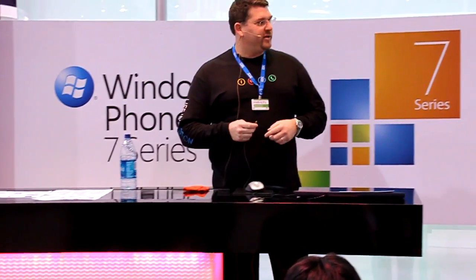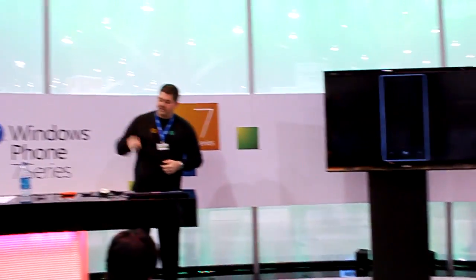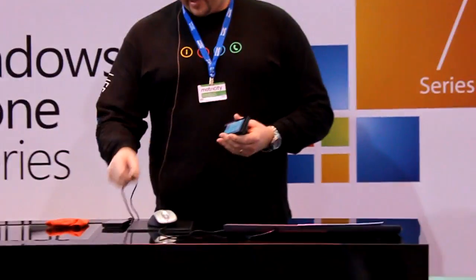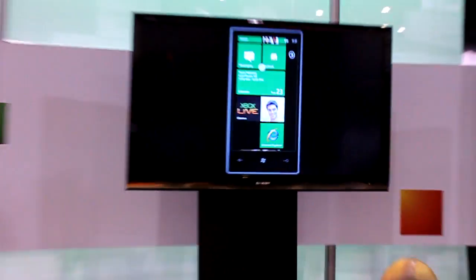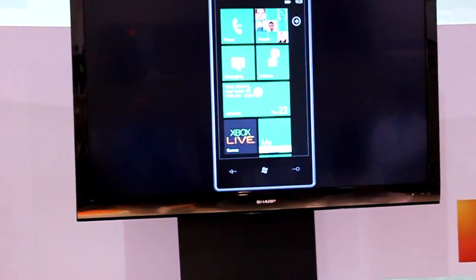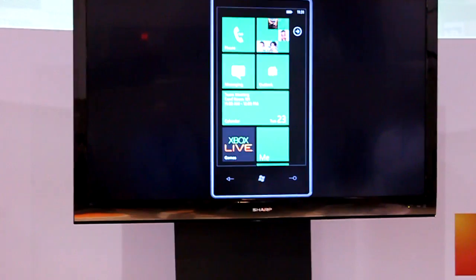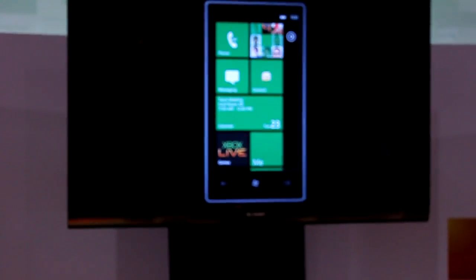What I'm going to do is run it up there on the plasma, and I've got a little USB cable, and I can plug my phone in, and you can see what I'm doing up on the plasma. You see the little white dot? There's my finger, so you can see where I'm touching, or if I do a multi-touch thing, you can see 2 spots. So it makes it a little easier for you guys to follow along. It gives you guys a great picture.